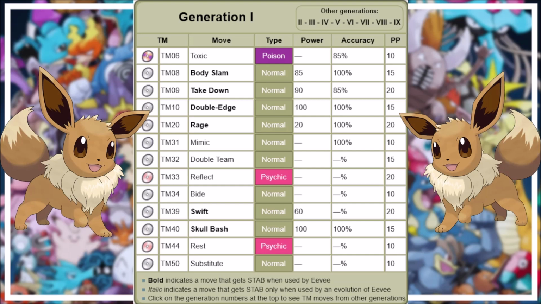Body Slam obviously will be one of our best moves. 85 base power, 100% accurate, STAB. So with our STAB, you're looking at almost 100 base power. It's close to like 127, something like that. Very helpful, very accurate, very useful. And then we also get TM Take Down. We already went over Take Down. It's a TM as much as it's a level up move. TM 10 is Double-Edge. Double-Edge is a 100 base power move, 100% accurate. With STAB, it's 150, so it's very powerful.